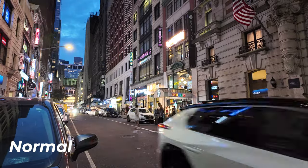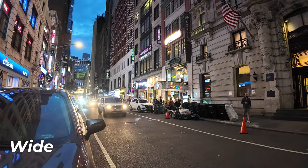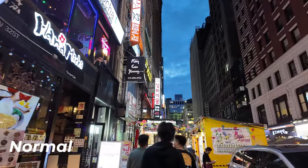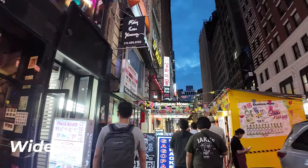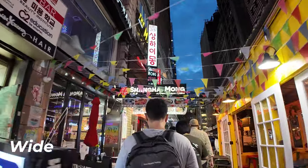It's finally dark outside and I can test the last feature I'm very excited about — the low light performance, which I haven't tried at all yet. I considered going to Times Square but I came to K-Town instead. This is the low light mode on the Osmo Pocket 3 and I'm pretty impressed — it's pretty sharp for such a small camera. I'm also testing with and without the wide-angle lens; with such a narrow street I figured it would be a perfect use case for the wide-angle lens as well.